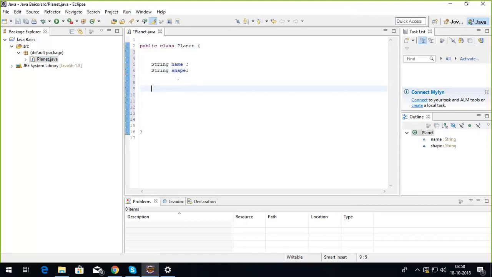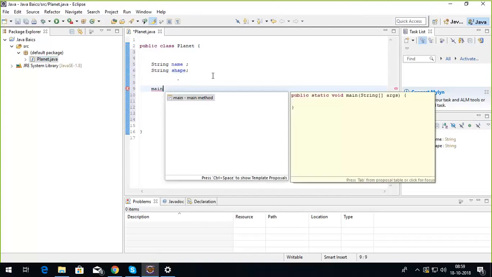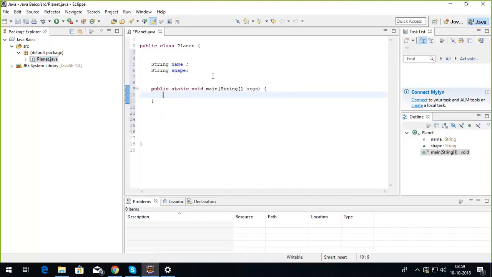Now, in every Java class, there is a method called main. That is the method that executes first. In the priority order, this is the thing that executes first, except the static initializer block. I will talk about it when we need it. Right now we don't need it, but we'll assume that main is the method that is called first when the compilation begins. So here I created the main method.